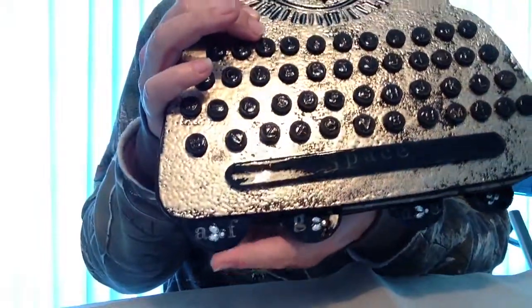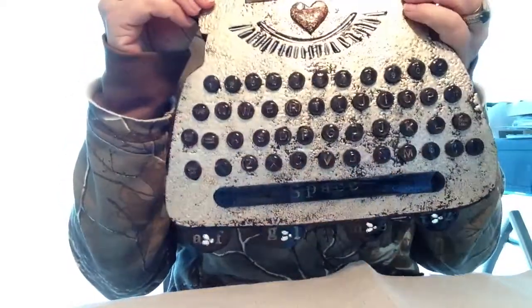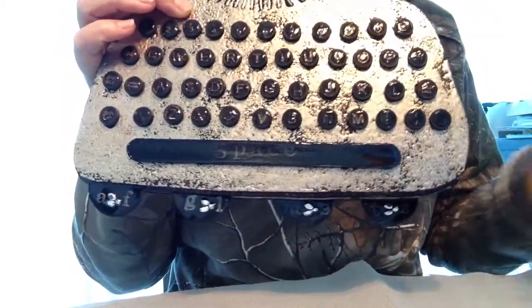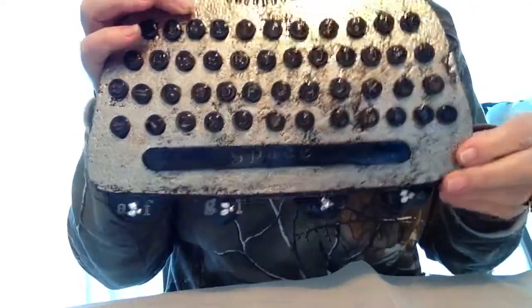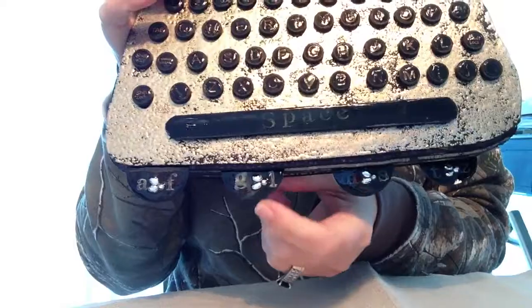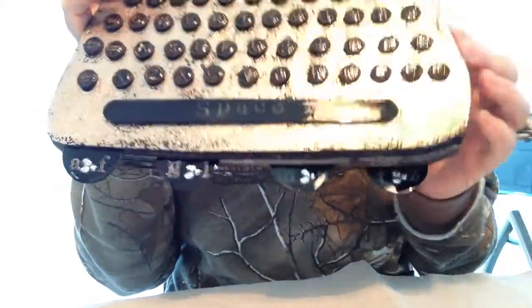I did make little tabs at the bottom. What this is going to be is a phone book of my family and friends, so I don't really have anything cutesy to put in it other than some type of little electronic device, which isn't that fun. So I did put little tabs — like A to F, G, and so on — so I know which page holds which letter.